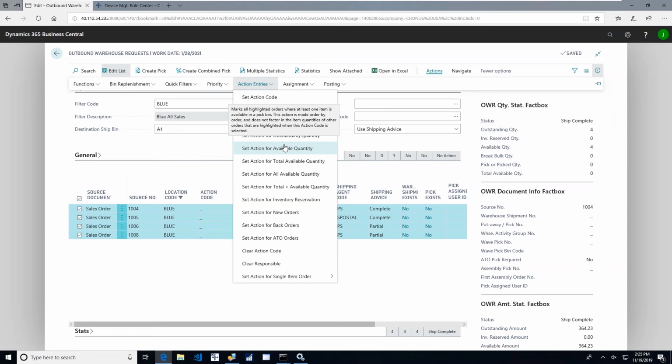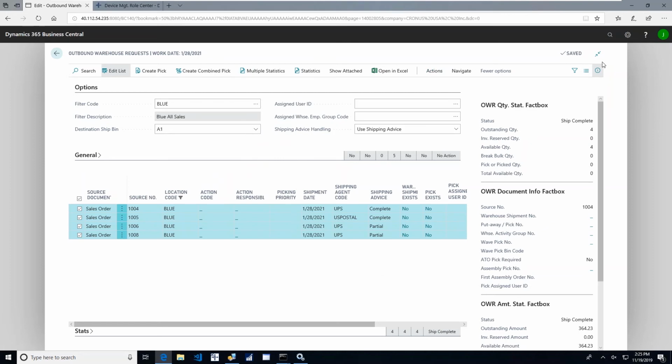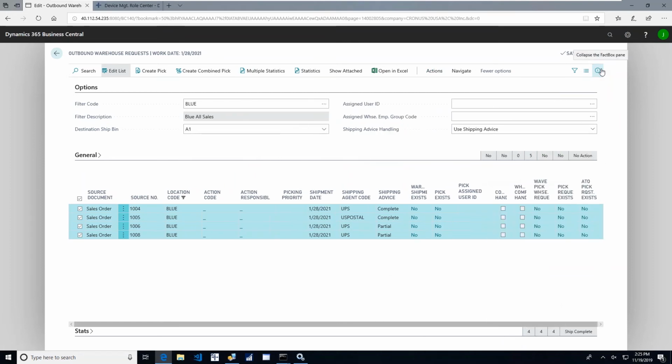So the basic workflow could be something like this. Let's say, for example, I'm in an EDI environment and I want to filter first for my EDI orders. Well, I would have a filter code for EDI orders. And I don't know if that column is exposed here. I think it is. Just a second. Let me get rid of this. No. All right, so let's add that column in here.